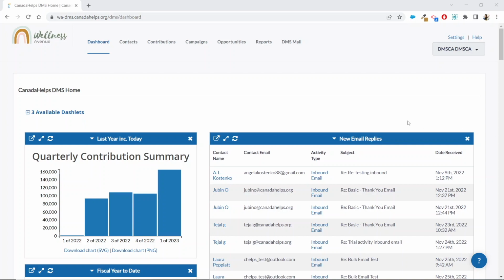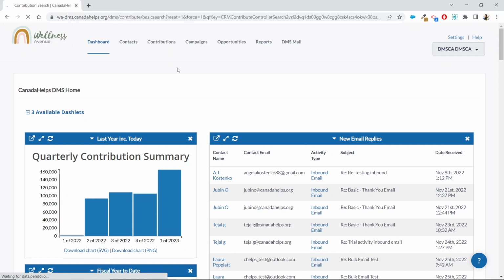Finally, if you ever need to exclude one or more contributions from receiving a tax receipt, for example, if the donor will receive an advantage with their donation and that advantage is over the CRA stipulated amount, or if a donation was tax receipted outside of your DMS already, you can do so by marking the contribution as ineligible for receipting in your DMS. To do so, visit your Contributions tab.